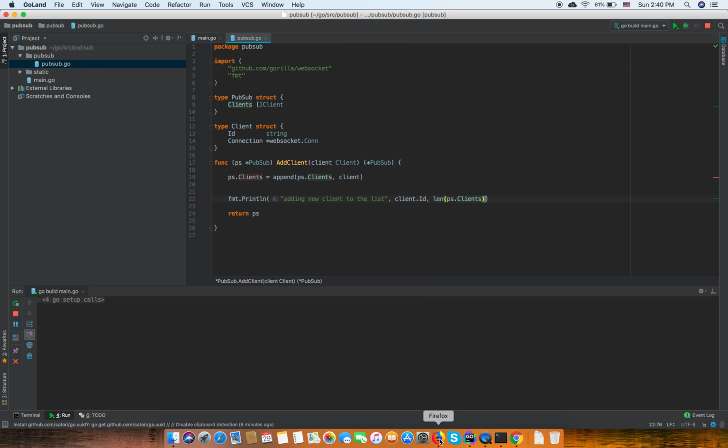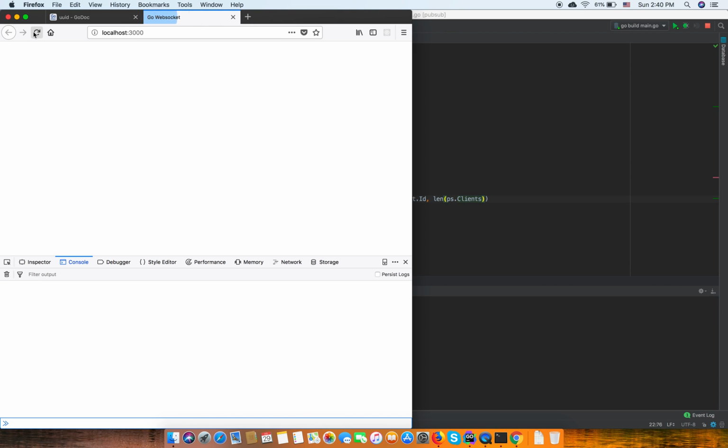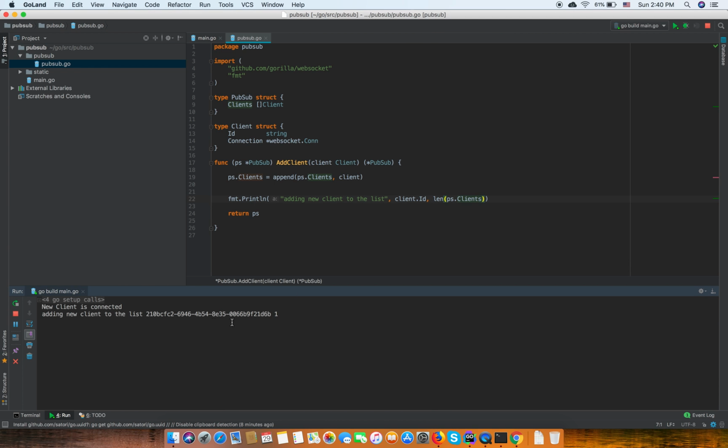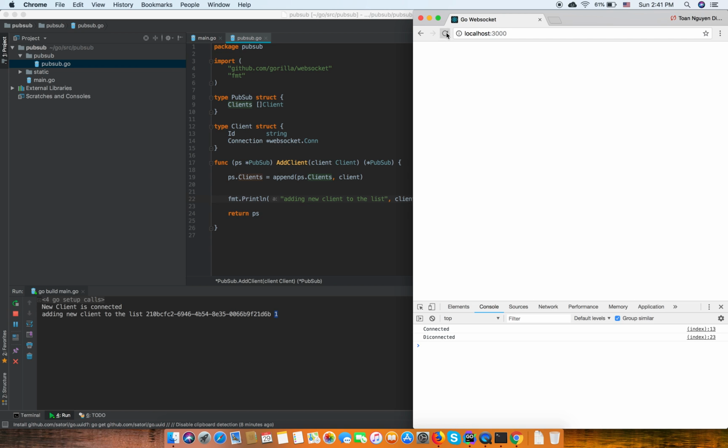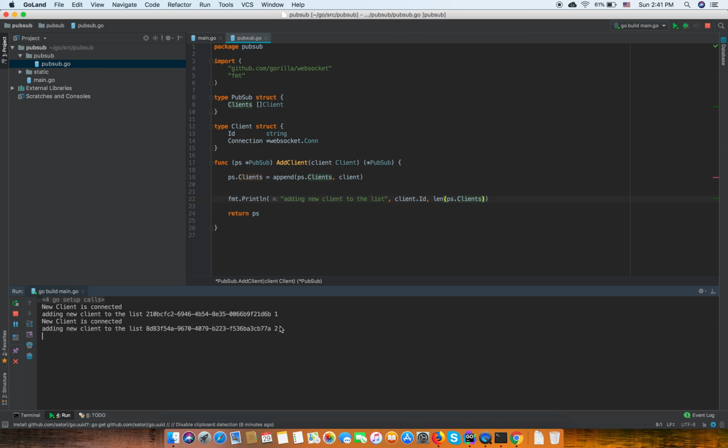Okay, now refresh first. In the console we should see number one. This is one client connected, and now second we have two clients. Okay, so this is how we store the client in PubSub.